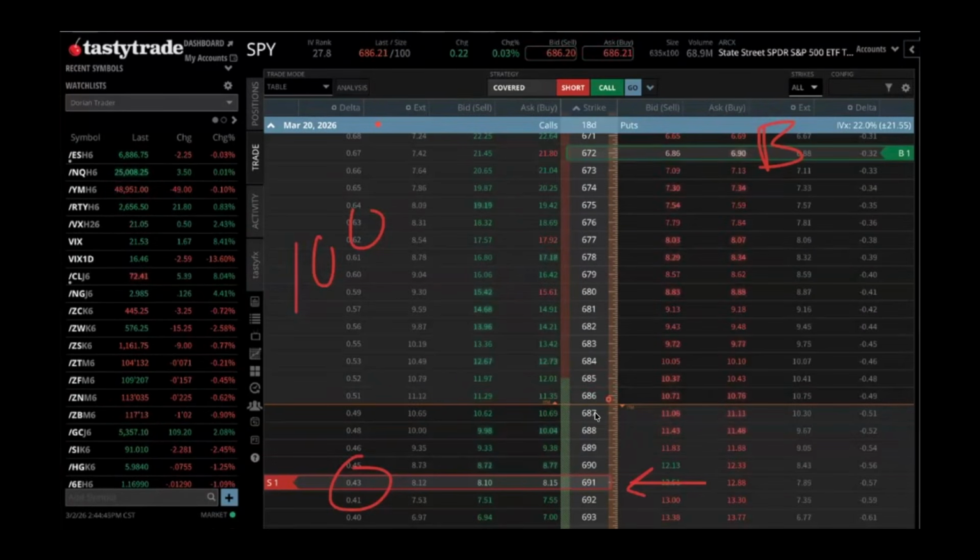That's where you stop winning, but you do have the ability to make all the way up to the 691 on the call side. You stop losing on this collar strategy at the 672. So you no longer have risk all the way to zero. Your risk is capped. As you can see down here, the risk is capped just under 1,300 here. And your max profit is capped just above 600 here.